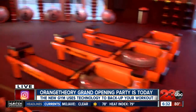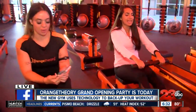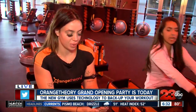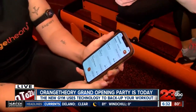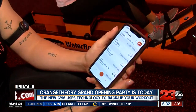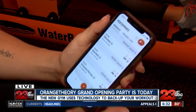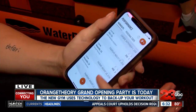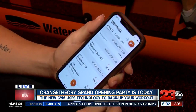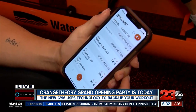Michelle is going to show us how that heart rate monitor is monitoring how many calories you burn and everything. There's an app for that. Once you actually become a member, you are going to download the Orange Theory Fitness app. This is going to show every workout that you've ever taken. You can see workouts I did from 2017 — so many points in 2017. This stores every single workout you've ever done.